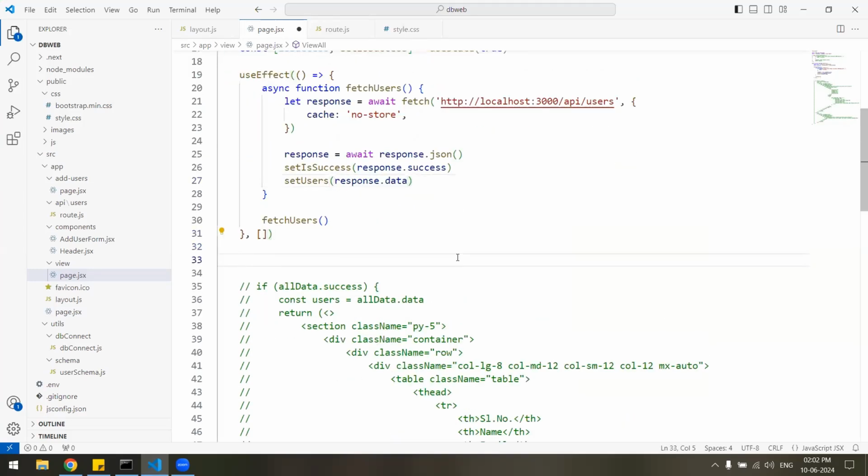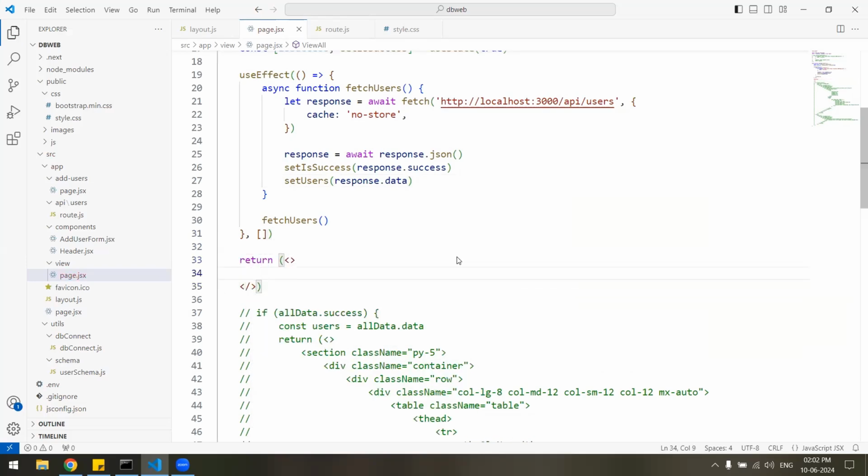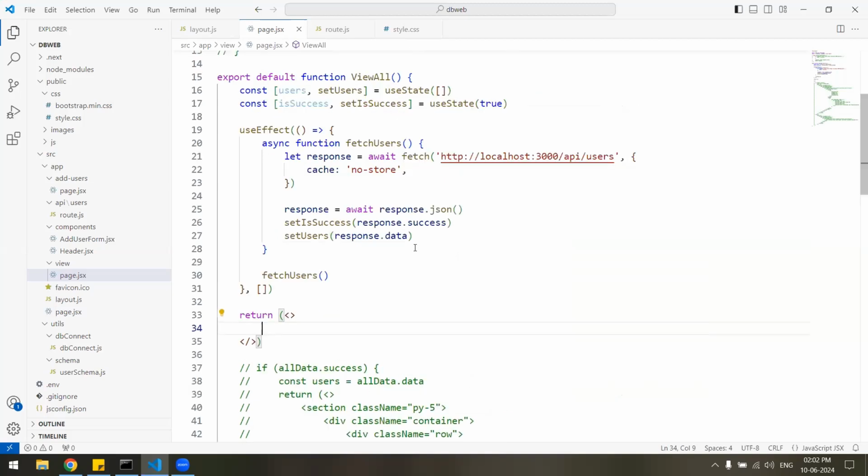Now what we will do is we'll write return, we'll create the component. Let's try to do this.